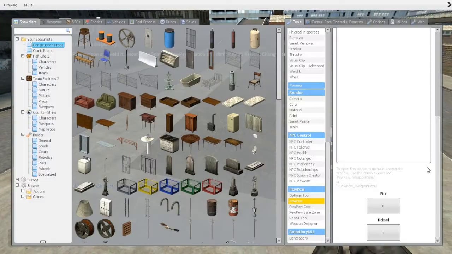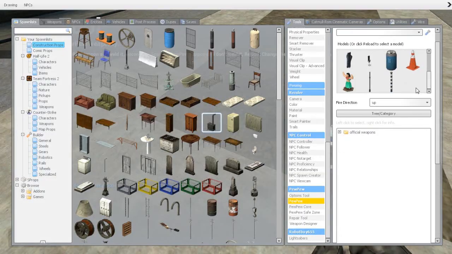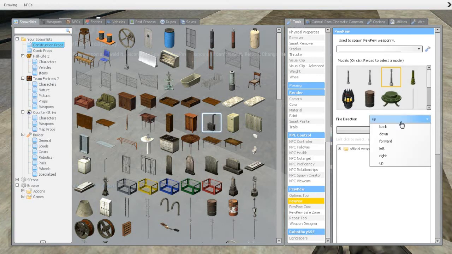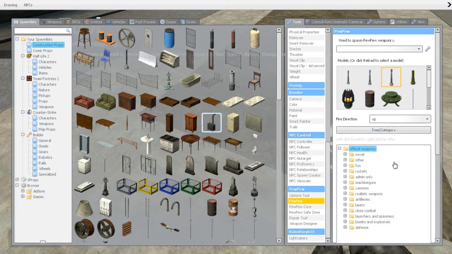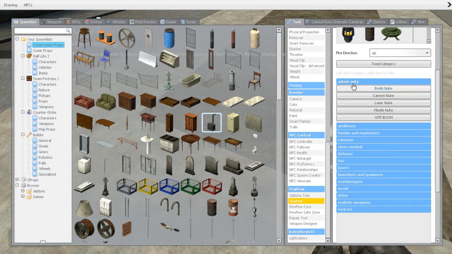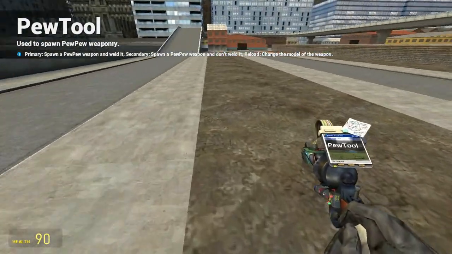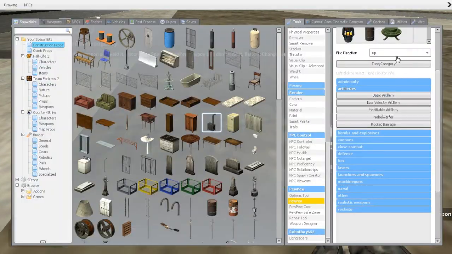And what you can do is, we can choose a weapon model from here, what we want to have as a weapon. And then you can choose official weapons. Here we have the official weapons. Admin only. Nukes we have here. Artilleries. So basically we can spawn a... Oh, this was a very small gun.